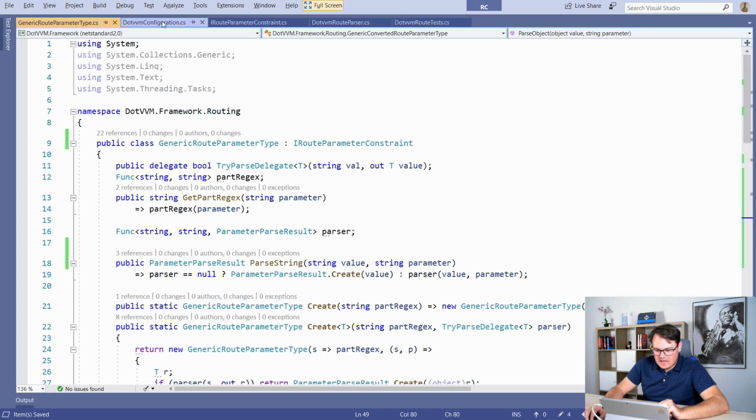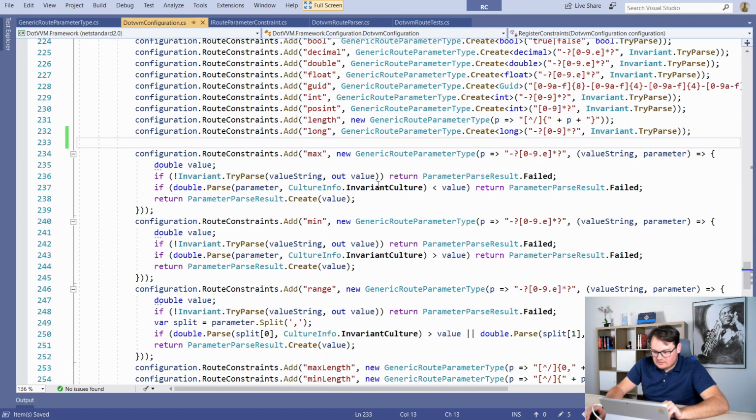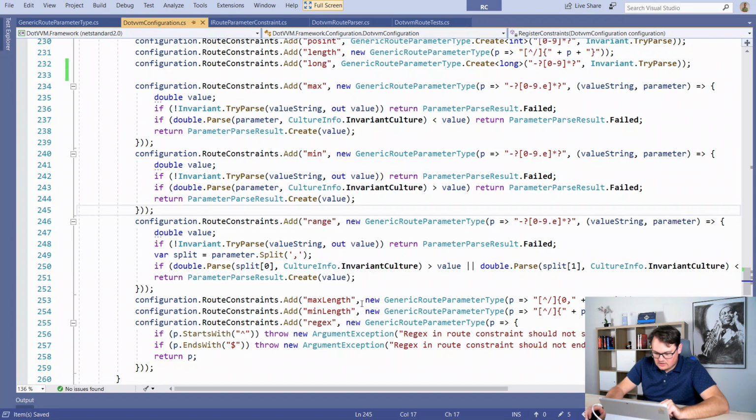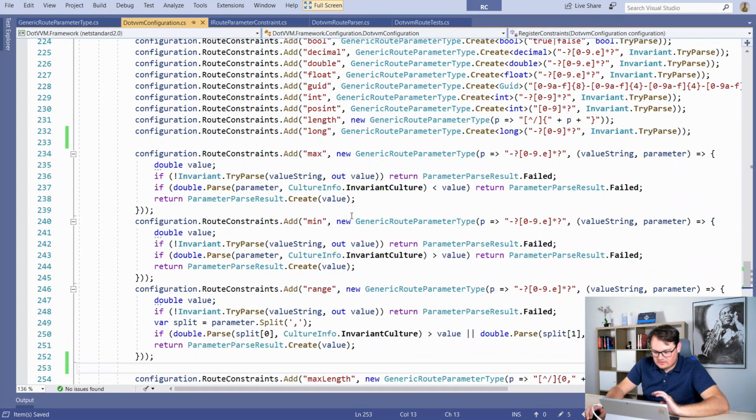And I'm back in the DotVVM configuration, and here the min and max and also the range, they support other than string types.